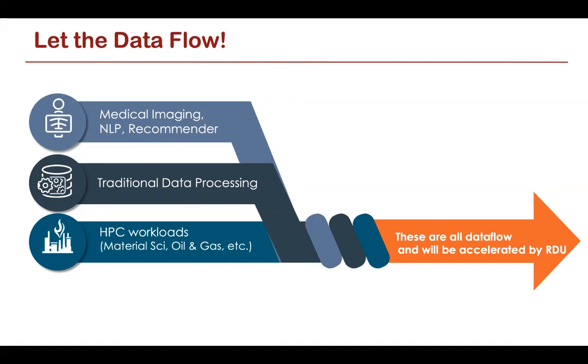And what happens? Is space a limitation on these? So if you have very large workloads, well, you can map it across. Just because we have a spatial architecture doesn't mean we can't do things in time. We can do things in time too. And we can also go beyond a single RDU to multiple RDUs, right? And we can map the computation across the whole machine in space, if that's what you want.